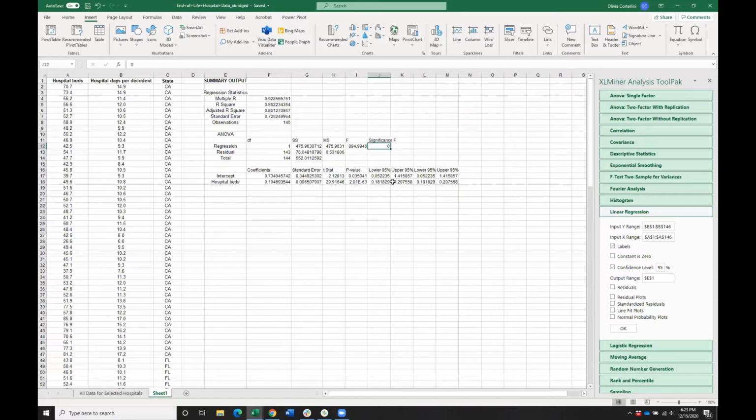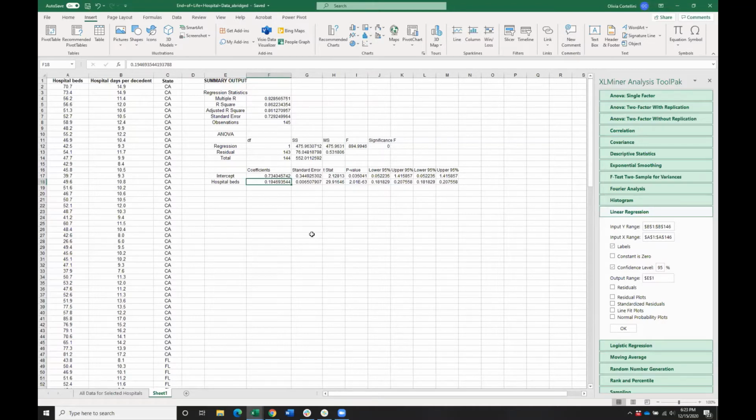You also want to look at the coefficient. I think what you mainly are going to be interested in is if the coefficients are positive or negative. In this case, the coefficient is positive because it doesn't have a negative sign in front of it. When it's a positive coefficient, that means that for every, whatever amount increase you have in X, you also get an increase in Y. Now, if this had said negative 0.19 instead of positive 0.19, that would be the opposite.